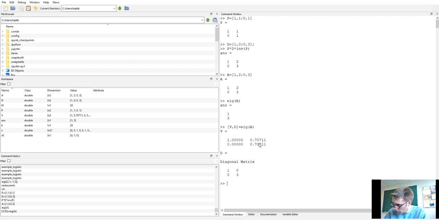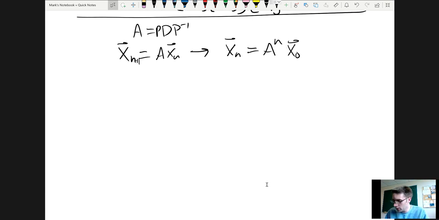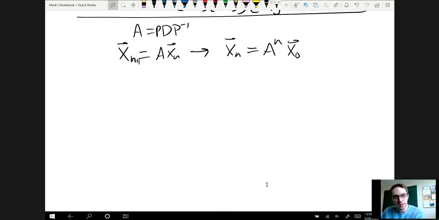All right, so what we argued is that most of the time, we can rewrite our matrix A as P D P inverse. And when we have the difference equation x_{n+1} equals A times x_n, the analytical solution was the nth value of x was A raised to the n times the initial state. All right, so put that back on the screen here. That's where we started. We were looking at a difference equation. We said the analytical solution is A to the n times x0, and now what we've argued is again that we can diagonalize the matrix.